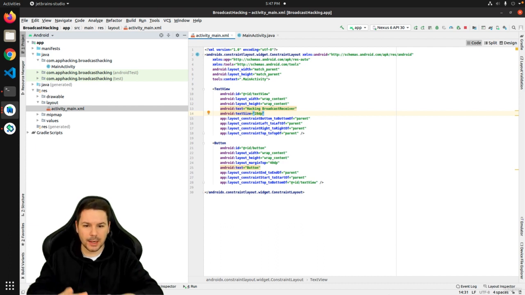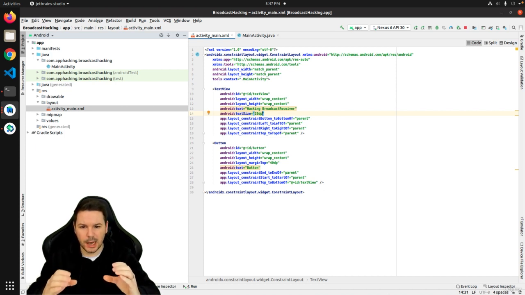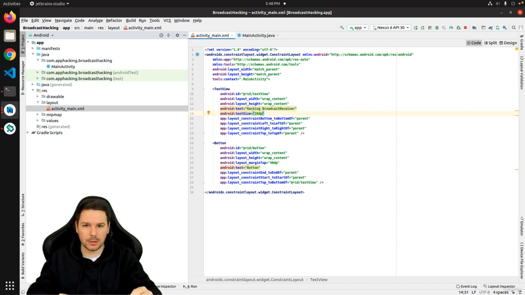If we have pixels, then those pixels change regarding the resolution of our screen. They might be smaller or larger, but density independent pixels stay the same. So if you have text size 28, we have the same large font on every display. So it's not changing in the layout. Okay? So I guess now you know why we are doing app hacking and not app development. I hope this explanation is fine for you right now.